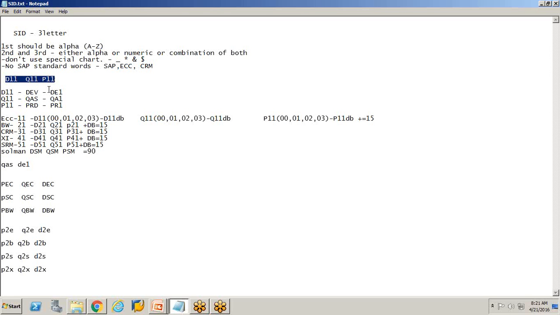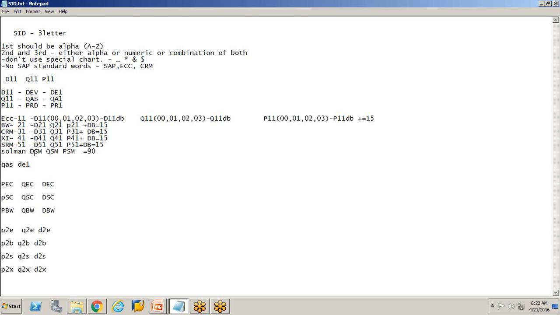you are not using only ECC, right? You might be using some different components: ECC, BW, CRM, EP, SRM, XI or PI, Solution Manager or BO or HANA systems. Like that, we have different systems. And each system will have a landscape. That means each system will have development, quality, production. Let us take ECC. ECC has a development system, quality system, and a production system. BW has its own development, its own quality, its own production. And CRM like that, XI like that, SRM, Solution Manager like that, you have different components in your project. Let us take the 6 components in my project: ECC, BW landscape, CRM landscape, XI or PI, SRM, Solution Manager landscape.